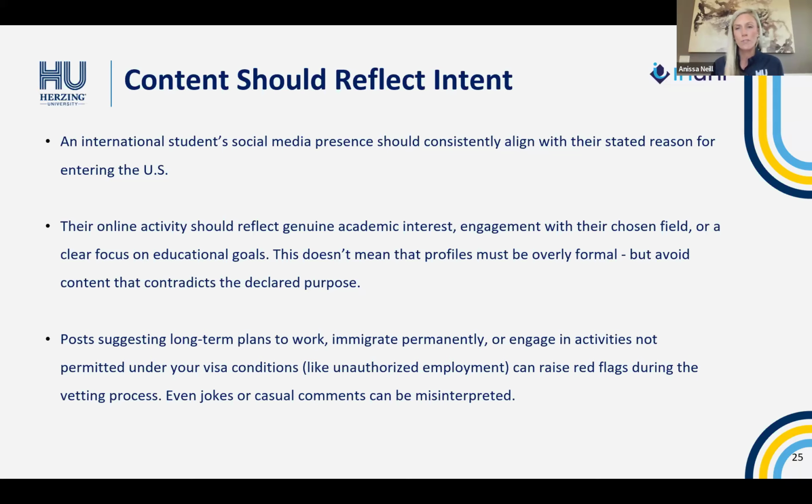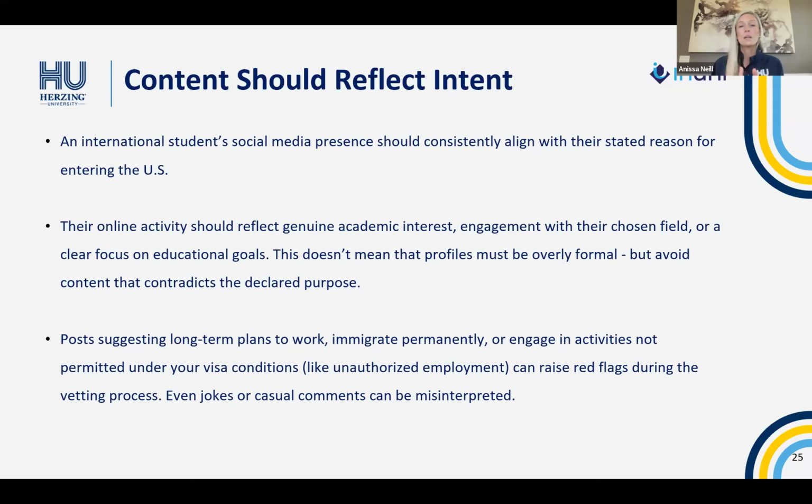And as a reminder, an F1 visa is a non-immigrant visa to the US. So the intention of your F1 visa is to come to the US to get your education of the program that you're applying for, maybe work for a period of time on OPT, and then return to your home country. That is the intention of the F1 visa, and that is what the visa officers are looking for, to be sure that they don't feel that you are doing something outside of that.